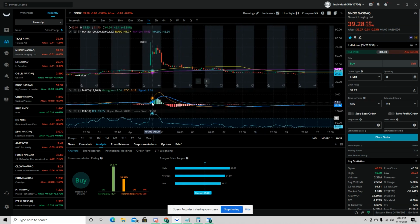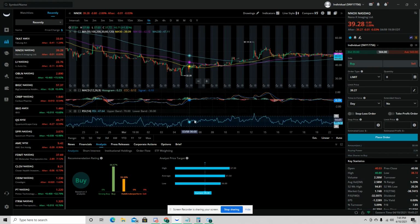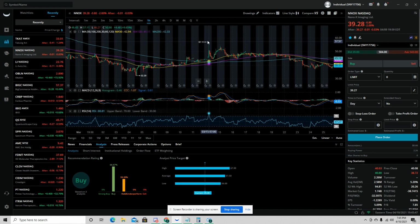And then on the MACD chart, you can see this huge jump here when it went up to $76. And since then, it's been under the line. So this is just an example. If you were to get in right here, based just off of the MACD and RSI chart, and you bought in up here, that would have been a great time to get in. You could have gotten in around $30. I'd be up $9 right now in my case, but in y'all's case, you'd be up a good amount of money. Sold around the $50 mark, $57 mark.